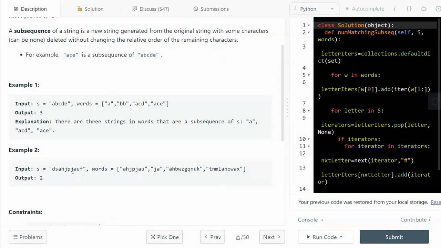JA by itself is also a subsequence because JA is over here. AHBWZGQ, we do not see the relative order in the string. And T, well, we stopped right here, right? So T cannot be found anywhere in the string.